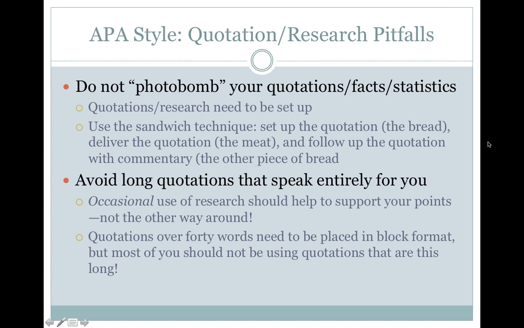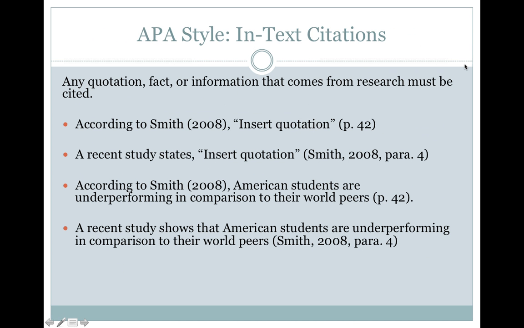In-text citations. Basically, any quotation, fact, or information that comes from research needs to be cited. Okay, it needs to be cited right there and then in your paper. And there are a couple different ways to handle it. Both are correct. And this part is a little bit more confusing, so I'm going to try to explain it as carefully as I can.